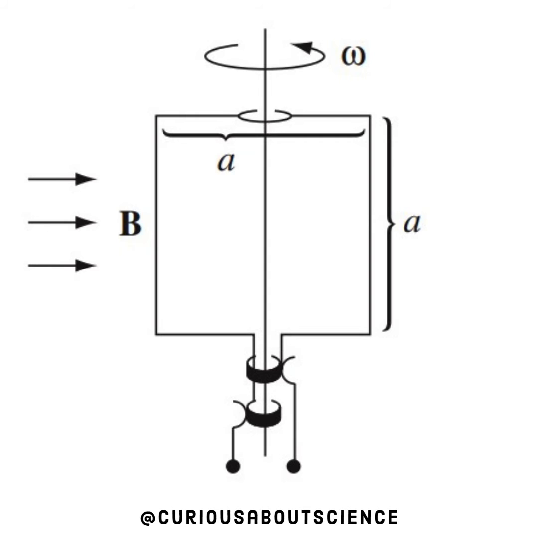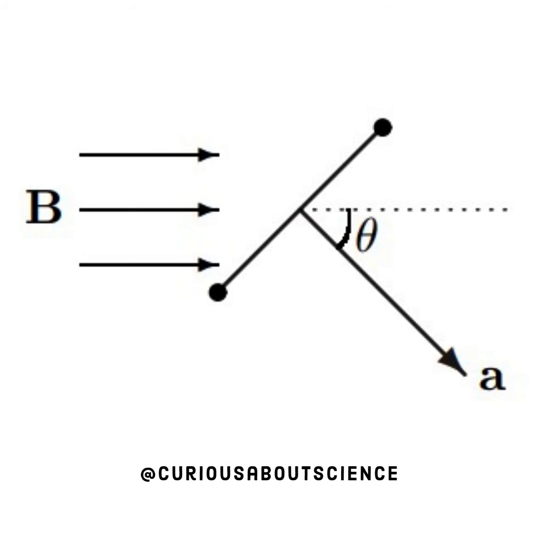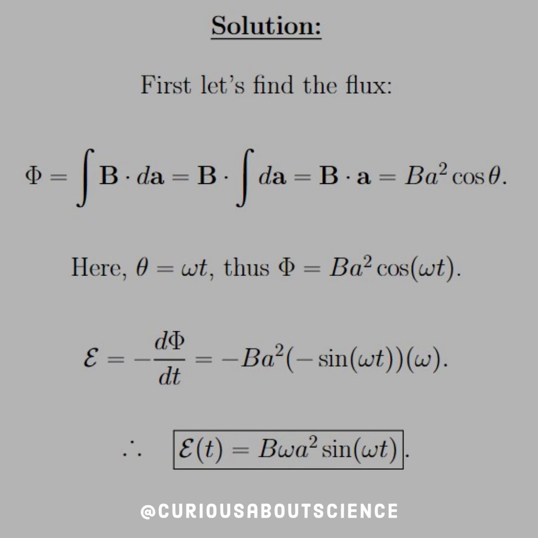What we need to understand is that for the flux rule to work, we have to have B·dA. But since B is uniform, that can come out of the integral, and we're just left with the integral dA, which we know is the vector area. Looking at the diagram, the field is going to be hitting at a couple of angles as it's spinning, so we can't just say that it's B times A squared. As we look at it from above, we see that we're going to hit at some angle — we're not always going to be perpendicular, so we have to account for that angle. So instead of the vector area going to A squared, it needs to have the cosine in there.